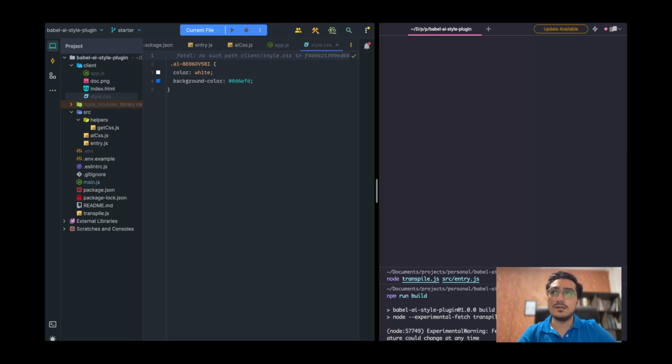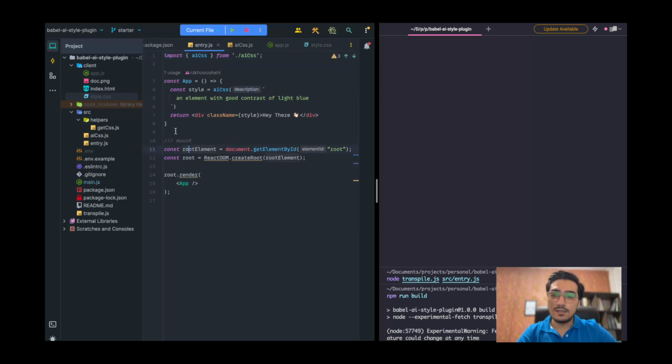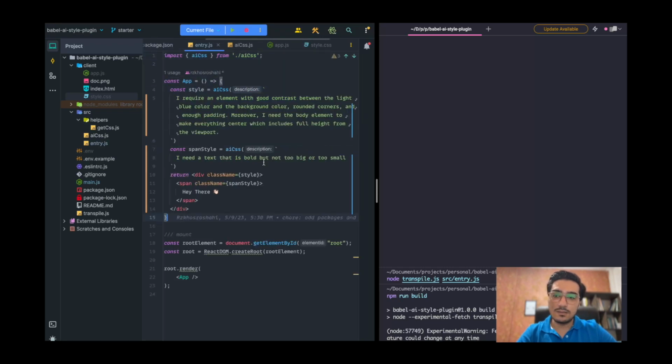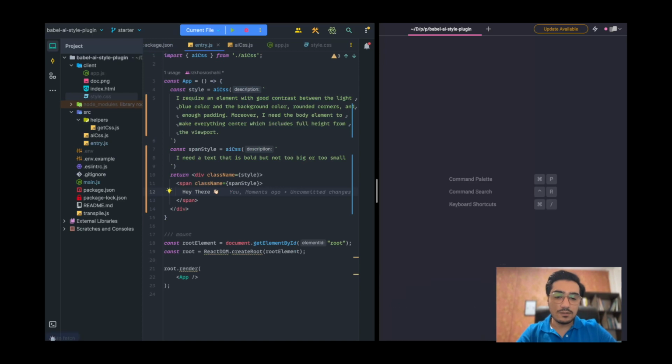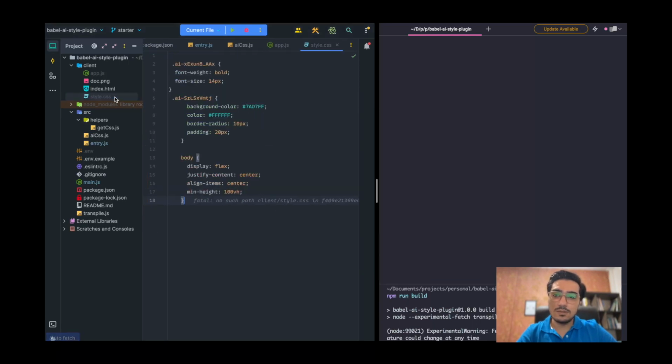If I use the example of my main branch from here, I can simply paste it here. So if I run it again, actually it's gonna be more different than now. So yeah, now we have two other class names here, and also we have a class and a style for body, because I described that I need those things to be centered from every aspect.